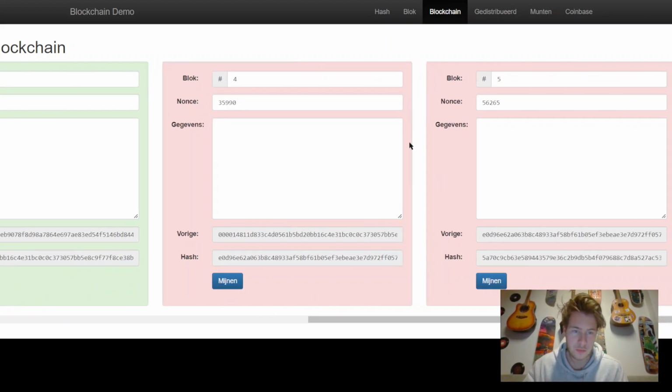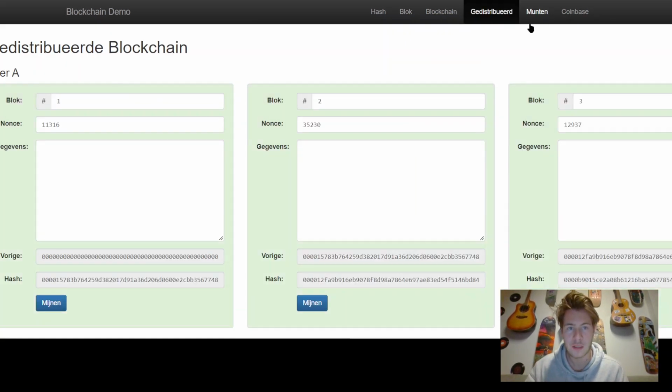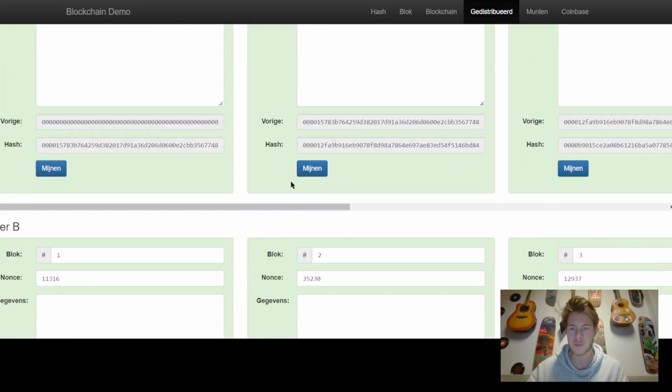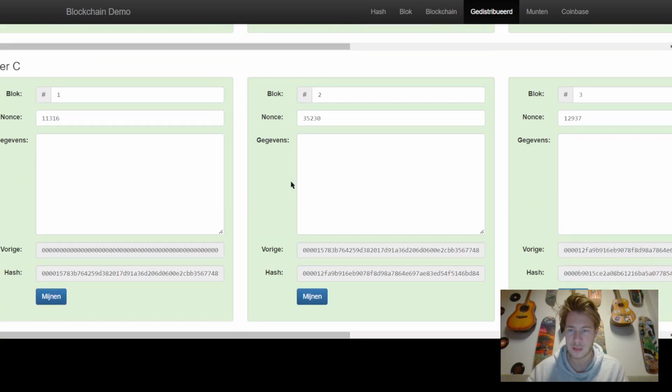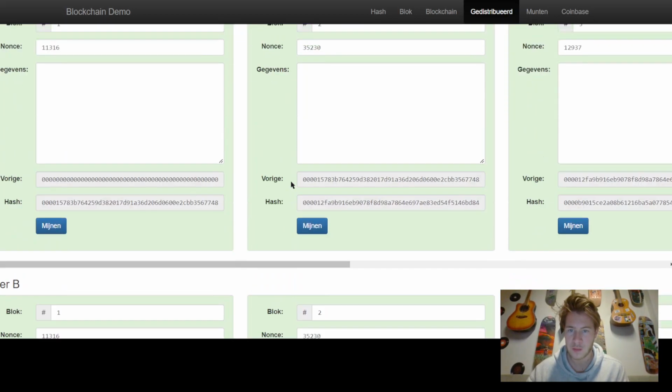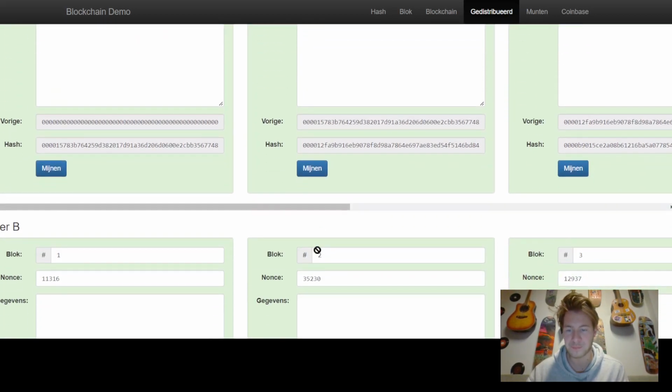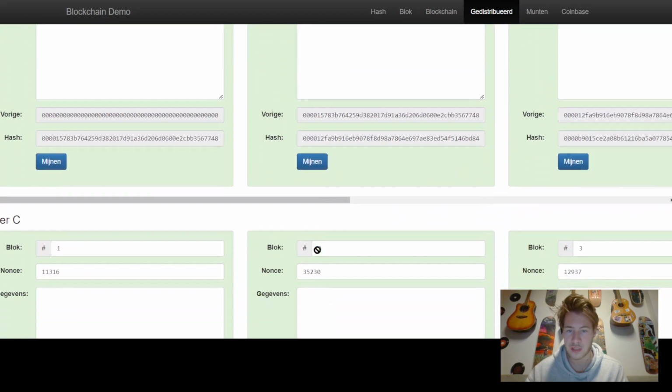So what does that mean for a blockchain? Here you can see a distributed one. You'll see there's multiple blockchains, multiple chains, so multiple nodes basically, with all copies of the same blockchain.